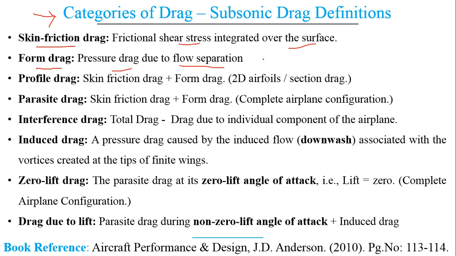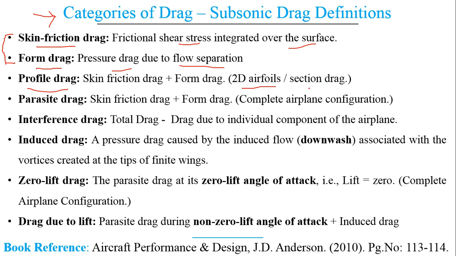So particularly when we have an aircraft or any body moving around, there is pressure created around it, or the flow gets separated, or wake or similar kind of actions are performed. So this kind of activities provide us with the form drag. When we combine these both, that is the skin friction drag and the form drag, for a 2D case, that is for an infinite wing or an airfoil, this provides us with the profile drag. So profile drag is nothing but the summation of skin friction drag and form drag.